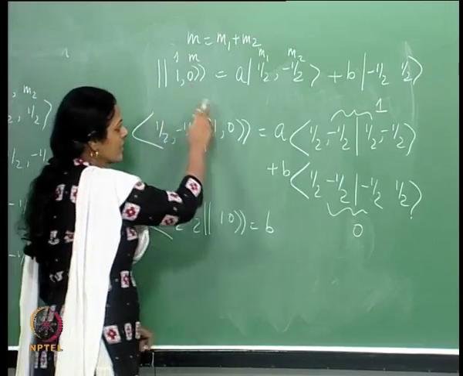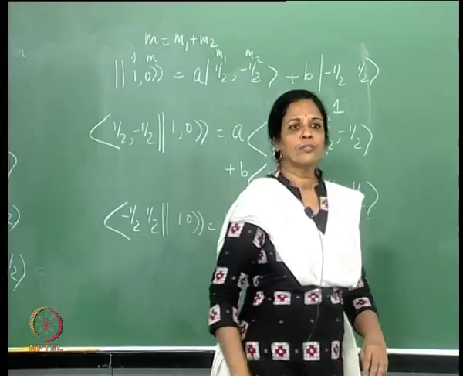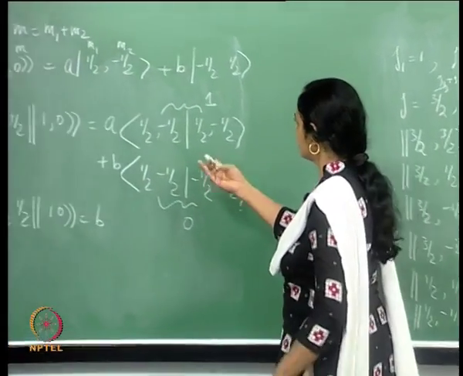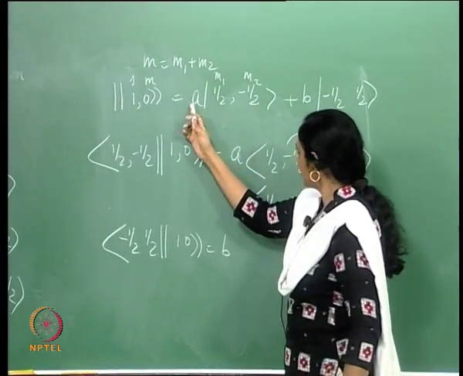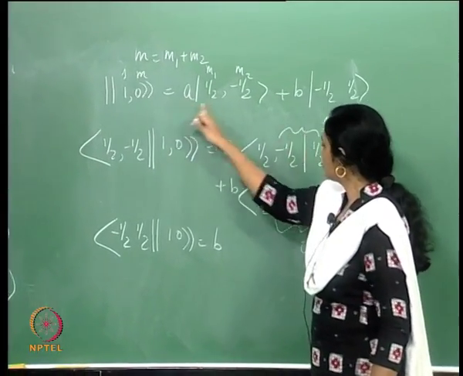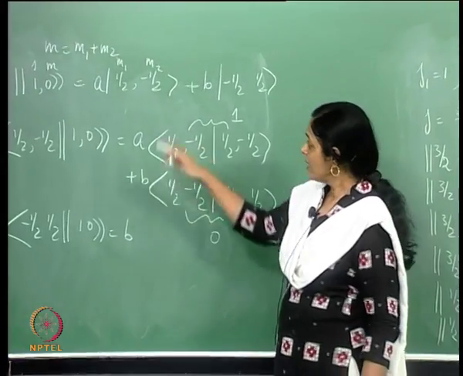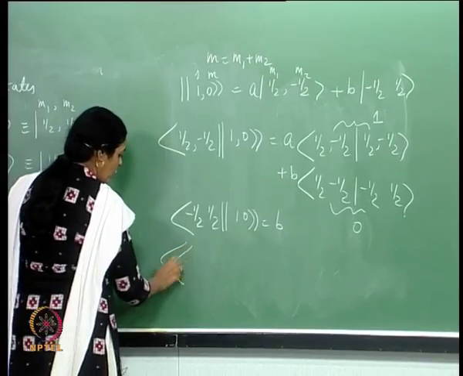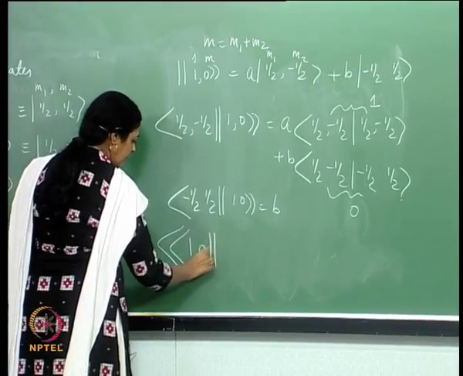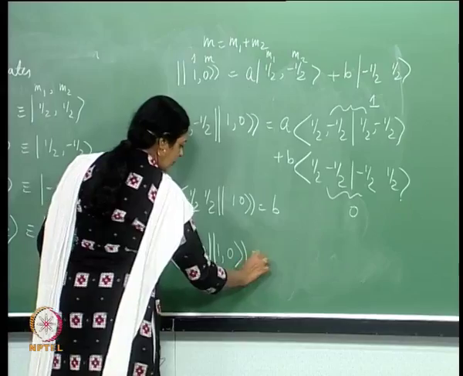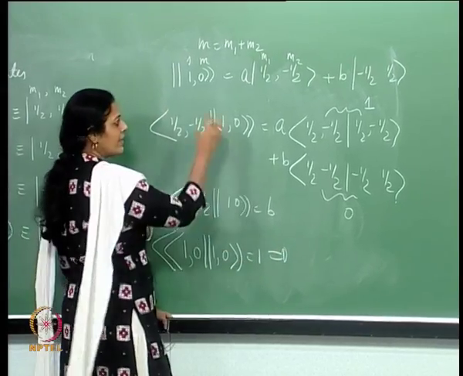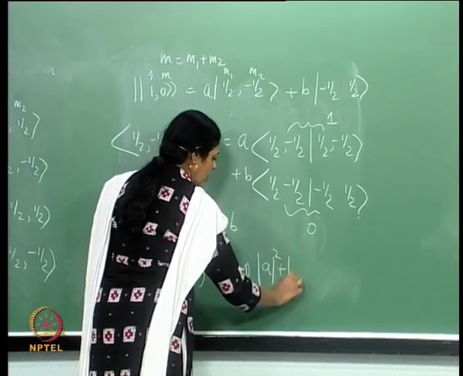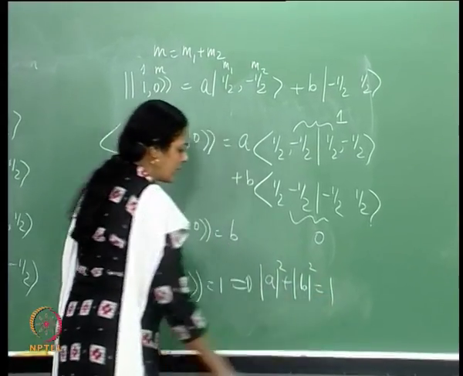Well, this state is a superposition of two of the uncoupled basis states, and we have a way of finding out, as always. We use the same method to find out the coefficients A and B, and since these are normalized states and this state too is normalized to 1, this implies that in general A and B can be complex numbers, and therefore mod A squared plus mod B squared equals 1.